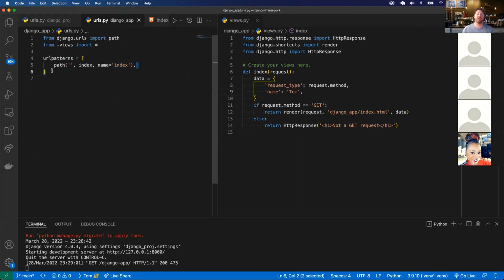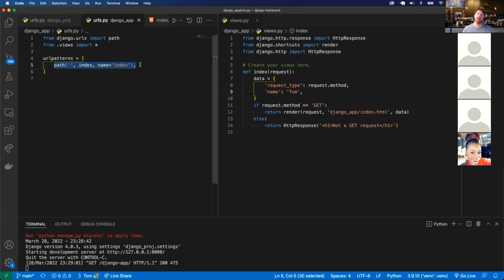Django has some built-in routes to handle authentication, but you'll be creating your own URLs to go to a login. As far as forgot password and all that, Django does have built-in URL patterns to handle that, but you'll have to actually write the logic for a lot of stuff. Okay, it's just in a different area.